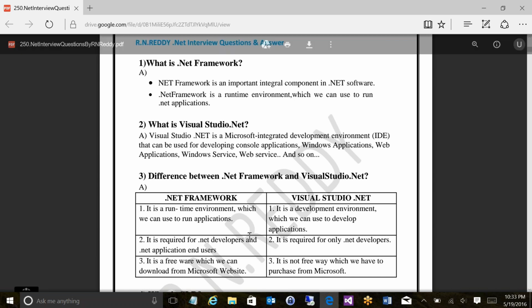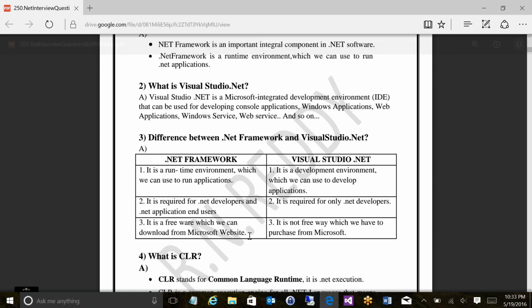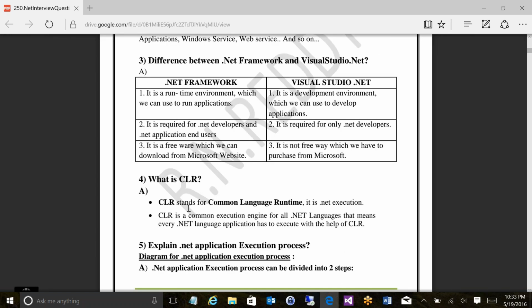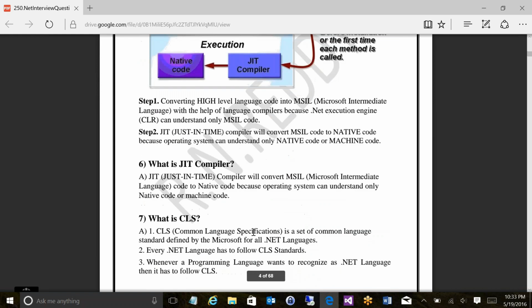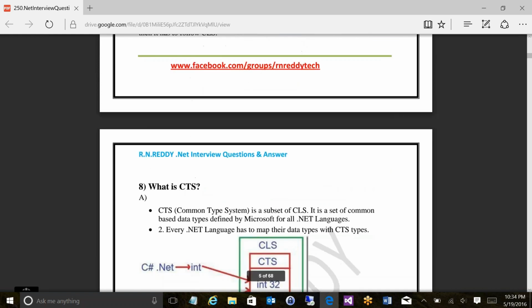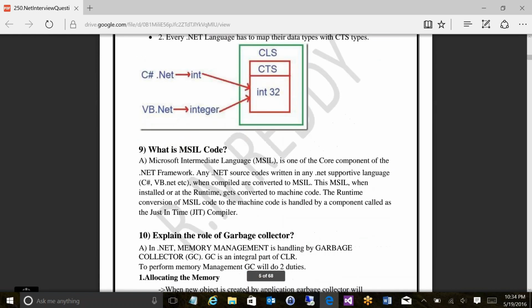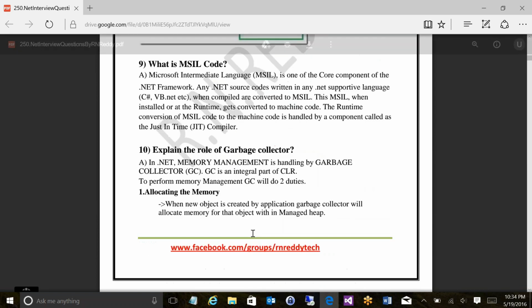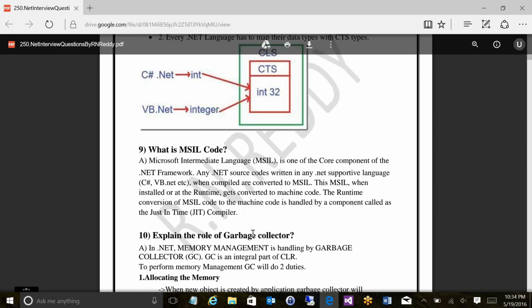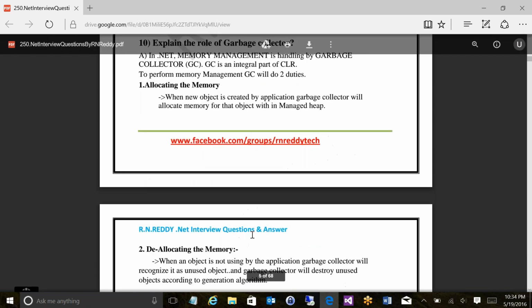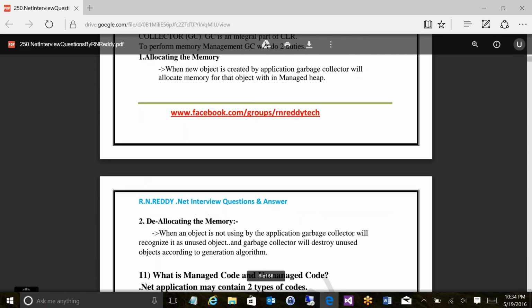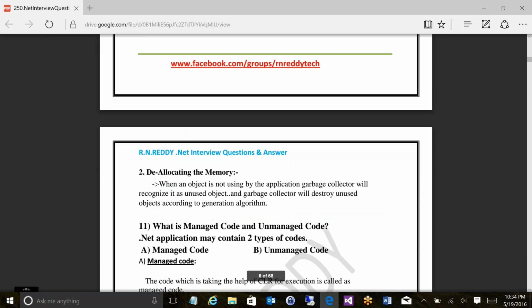Next, differences between .NET Framework and Visual Studio. 3rd question, 4th, 5th, 6th, 7th, and 8th question. The 8th question is not discussed, but you have to prepare. 9th question, 10th question. The 10th is also not discussed, and for the 11th question I have given some. Total number of questions is 11 in the introduction topic.